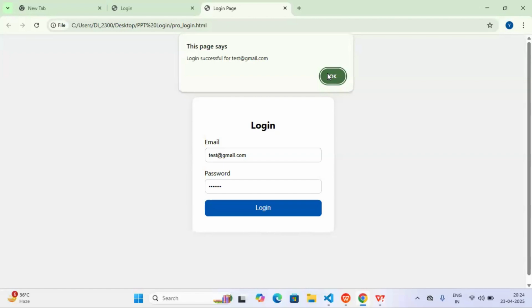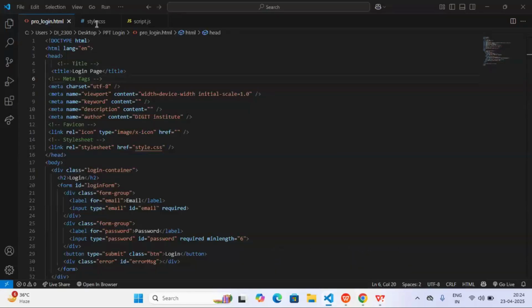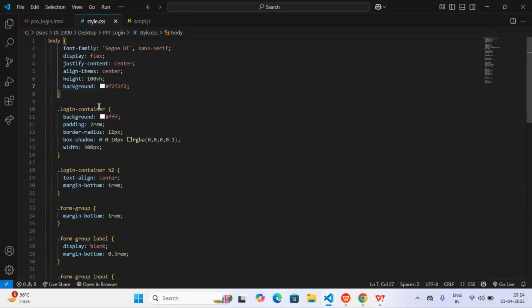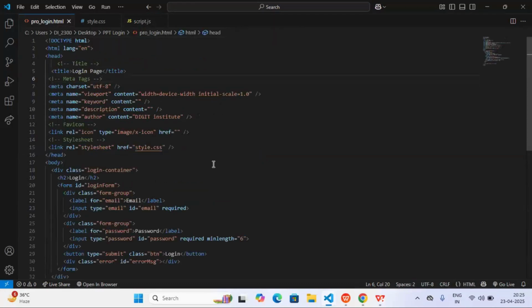So this is like a pro level of coding, where you can see the perfect validations and an alert box showing that you have been logged in. All these functionalities, with proper JavaScript code and proper CSS, have been written in separate pages. You can see this style.css file, where he wrote all the CSS with coding standards, and the JavaScript file where he created the validations and shows an alert box on the success of this login. So all this can be done at the pro level when compared to the beginners.